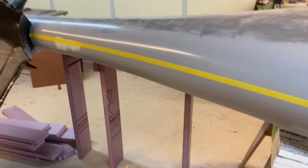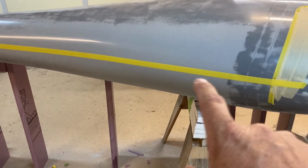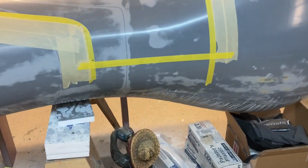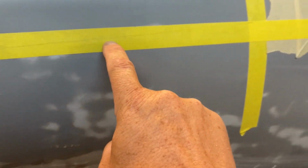All right, so I've marked that line from the laser with a piece of tape there. So the bottom side of the line is what I'm gonna set the splitter plate to. So that worked out really well. I'm pretty happy with that. I had guessed earlier, and I don't know if you can see here, but there's a Sharpie mark right here. That's where I had guessed. So you can see I was off a little bit, and I'm glad I double checked it because that's better.